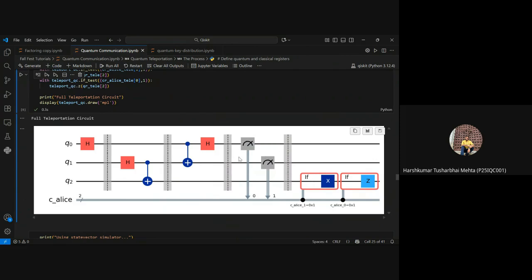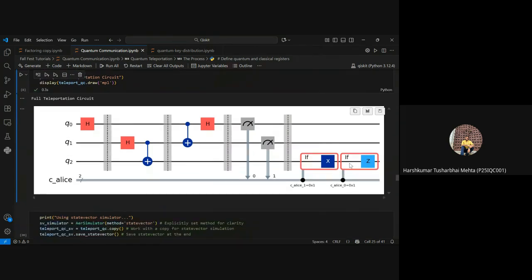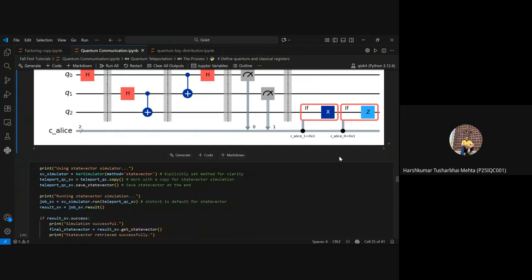Then Alice performs the measurement, and since the measurement is done, whatever the state was with the unknown state and with Alice's qubit is collapsed, and all the information of this unknown state is being transferred to Q2, and the information can be retrieved by means of the measurement, and this measurement is again a conditional measurement.